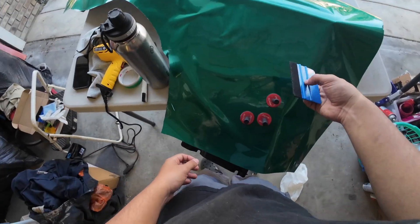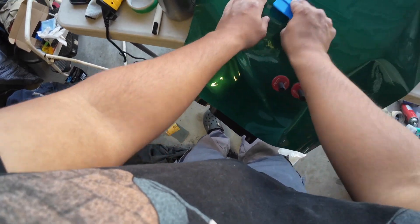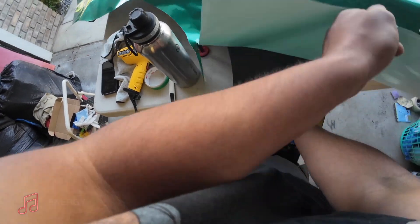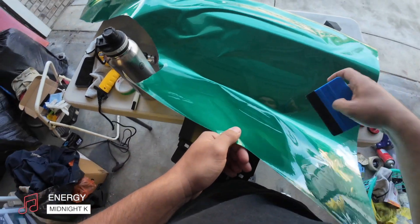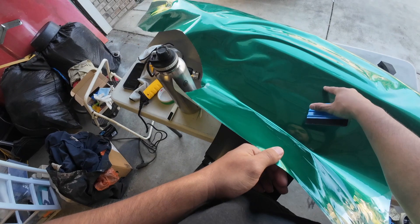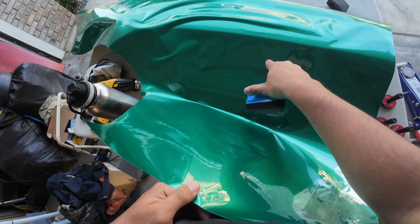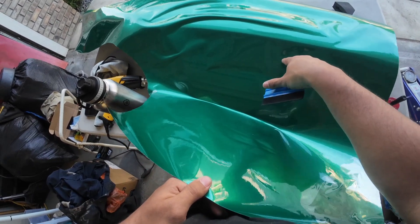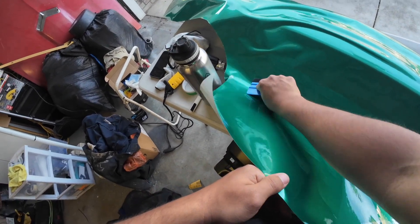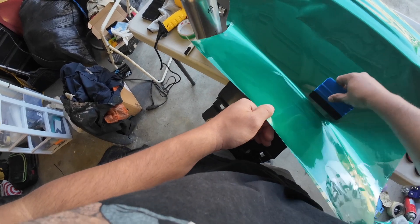And my squeegee right here — just start working away at it for these major bubbles. You're just going to want to lift it. See how I got my anchor point right here? I'm going to relift once I get to this part because there's a lot of tension right here. It doesn't stick because there's so much tension. I could heat it and get it in there, but I'm going to try to lay it as much as I can. From here, just start squeezing down, get all the bubbles out.